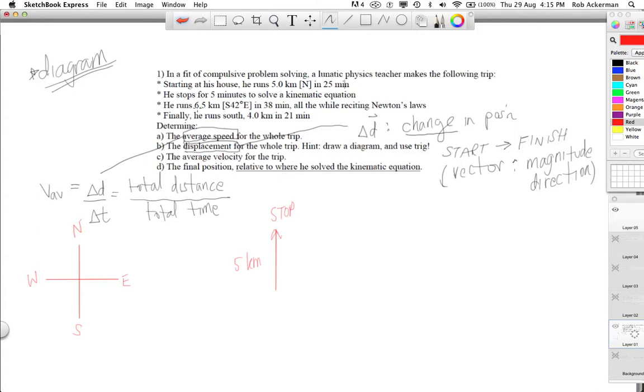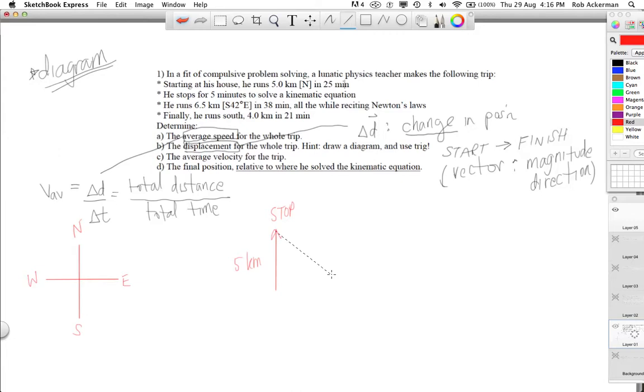Then it says that he goes south 42 degrees east. Okay, it's a straight line again. Now, that means from south, turn 42 degrees to the east. Now, it's close to a 45-degree angle, so I'm not going to do this. I'm going to try to make my diagram as accurate as possible without taking the extra time needed for a scale diagram.